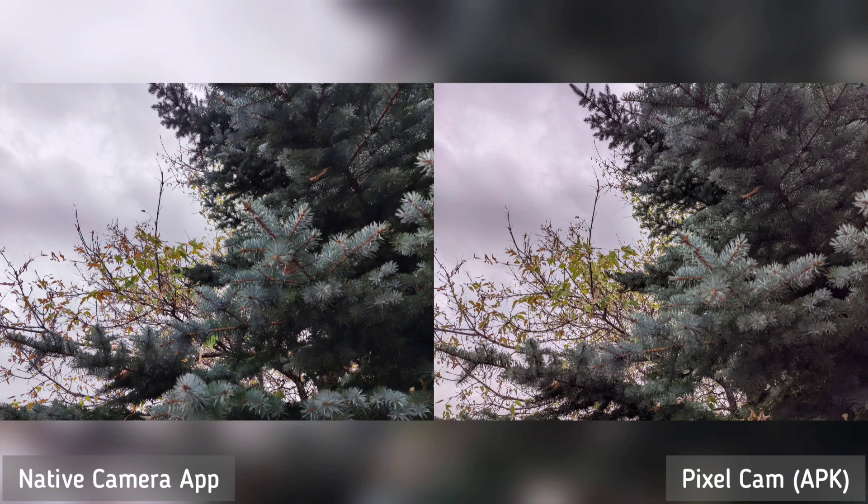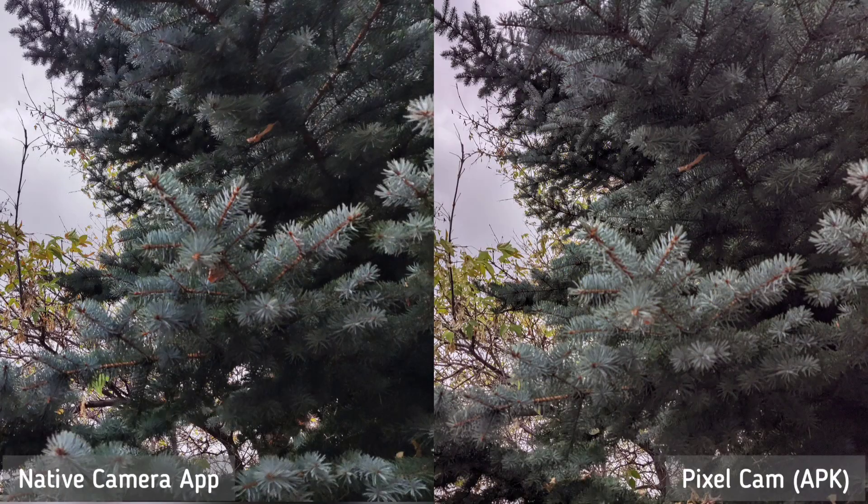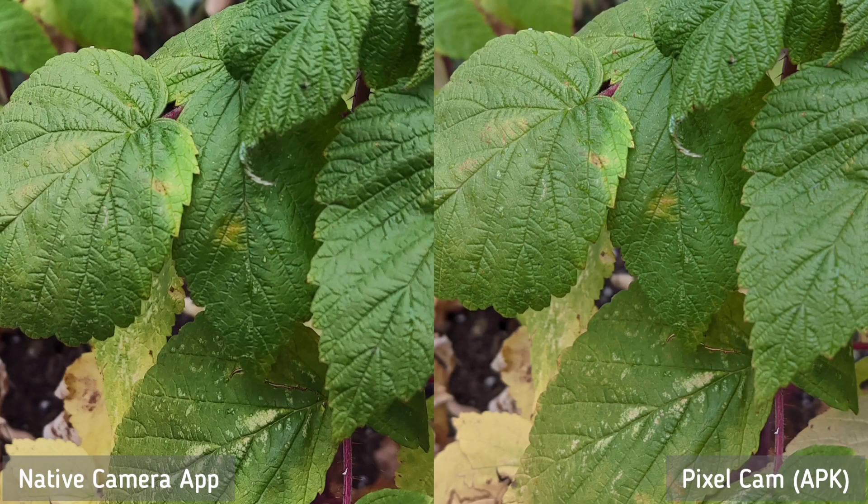Next is greenery and sky. I love the more saturated look of nature because it's livelier. The native app is punchier than Pixel camera; in fact, the Pixel cam is dull looking. Going to the next photo, it's not so bad for the Pixel camera, although admittedly the native app is really good. One good thing about the native app is the AI — artificial intelligence is kicking in and giving the native app a color boost. So the native app is the winner here.